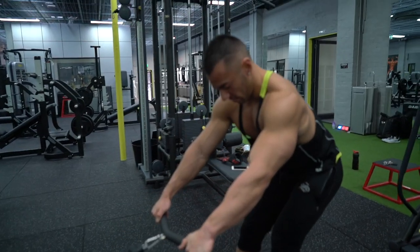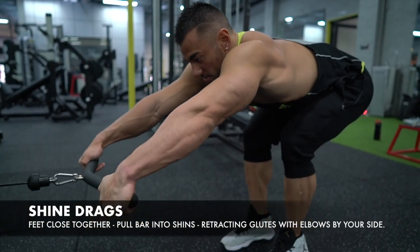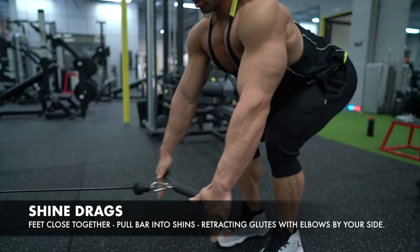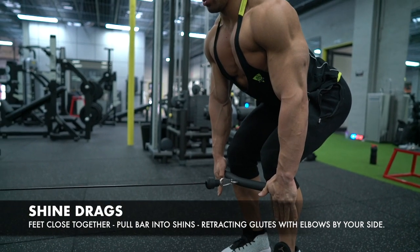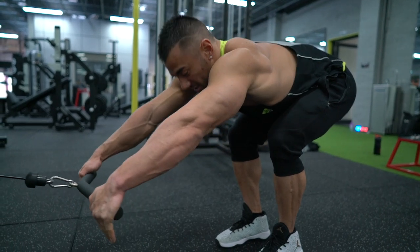So you have to make sure that your feet are close together so that you can pull your arms by the sides of your legs. If they're too wide, your arms will hit your legs. So lifting the chest up, pulling into the shin, holding it, retracting the glutes, arching the back, slowly release.